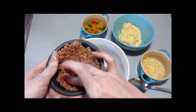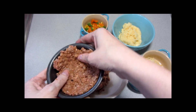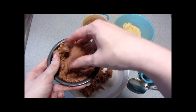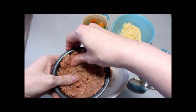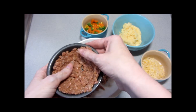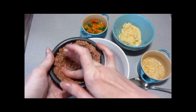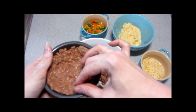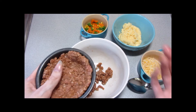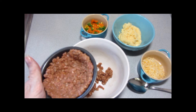You just want to press the meat into the bottom and up the sides — this is ungreased. My mini pie pan is very much nonstick, so it would be very unlikely for the beef to stick to it. Once this is completely filled, you're just going to stick this in to pre-bake in the oven at 375 degrees. The filling will be added after the first stage of baking has been done.